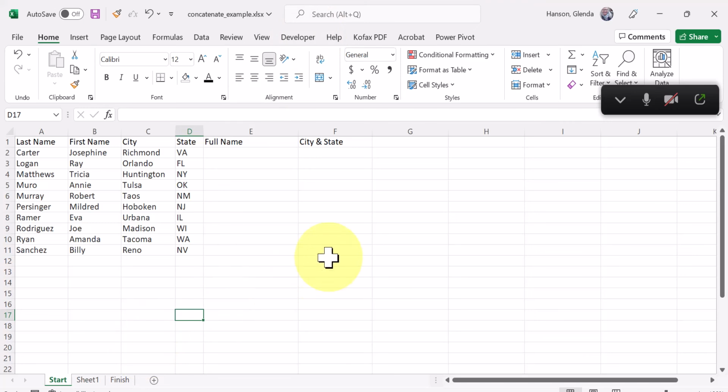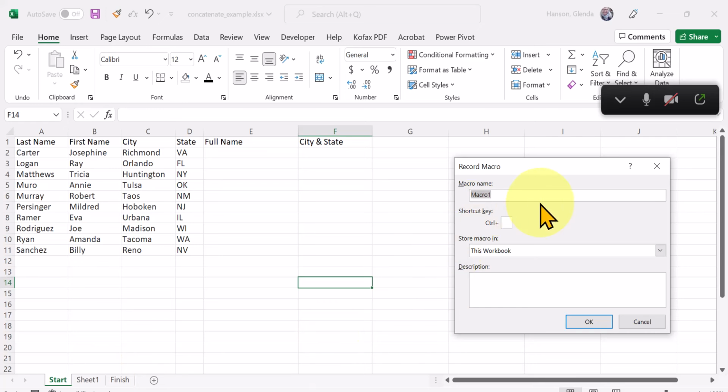So I think I'll try the button down here, and it says macro name. I'm just going to call it format to make it easy, and I am going to use a shortcut key, and I'll use the letter J. Control J does justify, so actually it's going to be Control Shift and J to run this macro, so it's even easier than I thought. I could write a description in here if I want. Okay, so I'm going to close this.